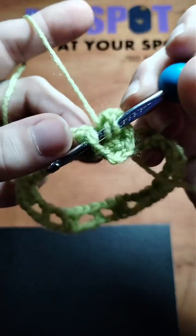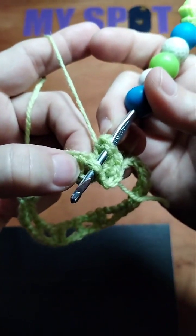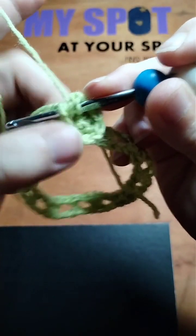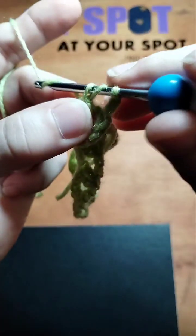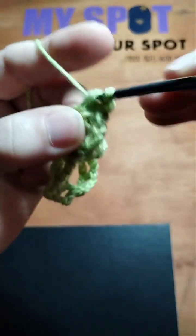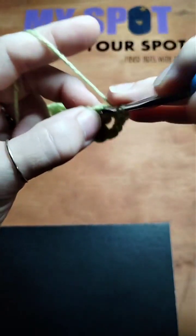You can see here if I lay it flat, there's the other side of our V-stitch. We're going to be working around this post. 5 double crochets right in that post. 1, 2, 3, 4, and 5.